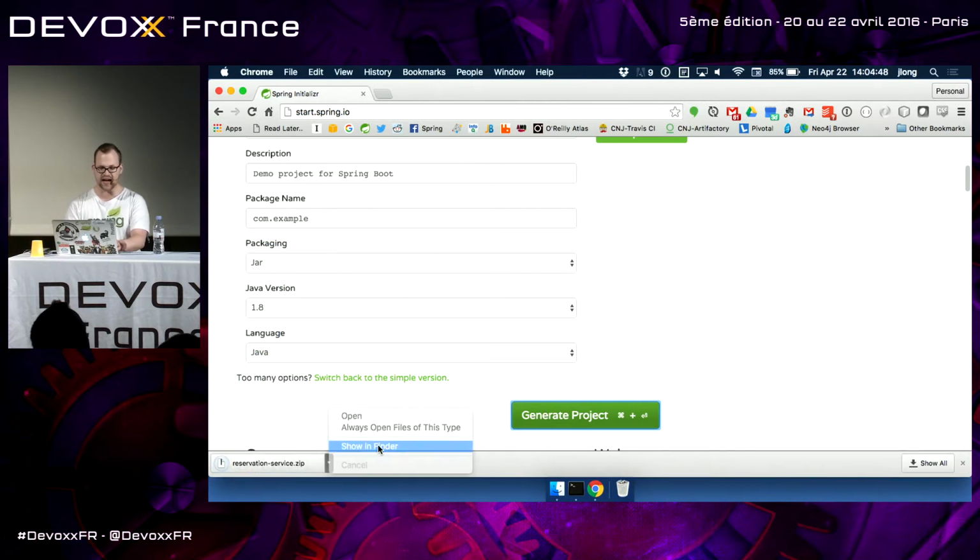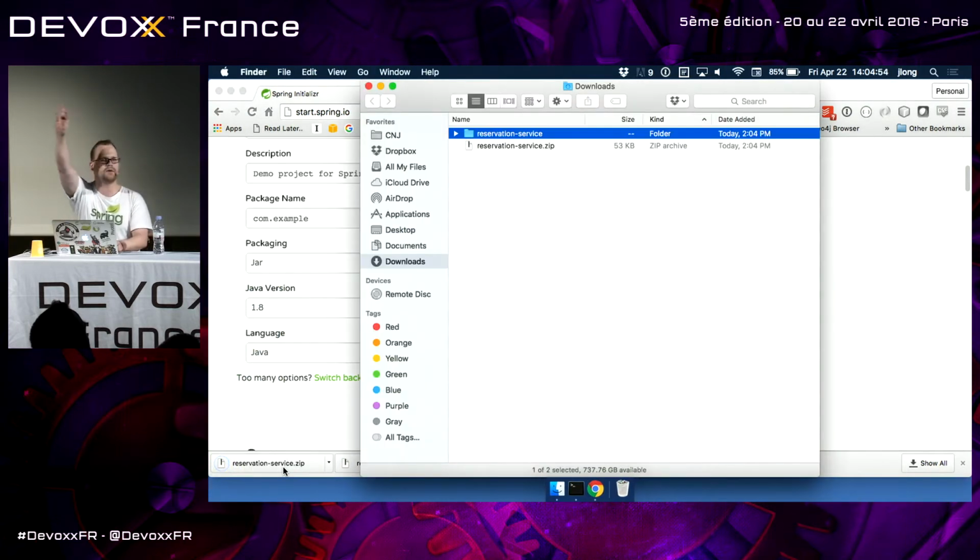You can use any IDE you want. How many of you use Eclipse? Great, I love Eclipse. How many of you use NetBeans? Great, I love NetBeans too. There's Spring Boot tools for NetBeans. There's the Spring Tool Suite for Eclipse. How many of you use IntelliJ? Good. Wow. Good stuff.